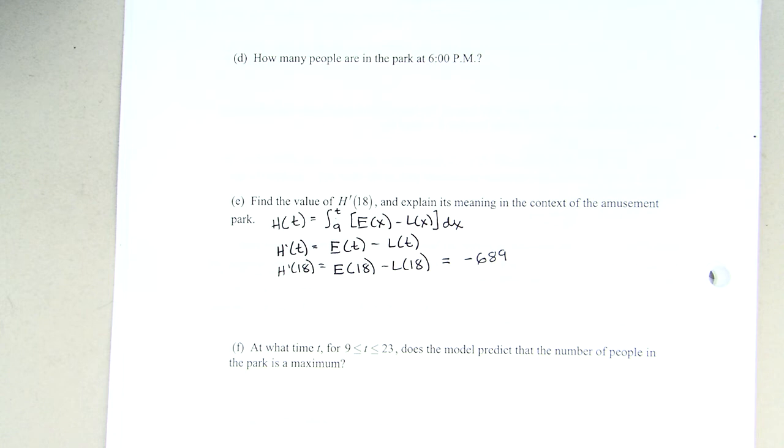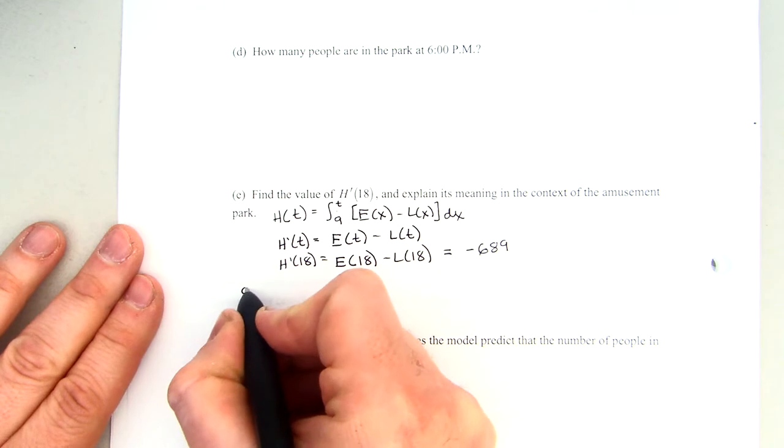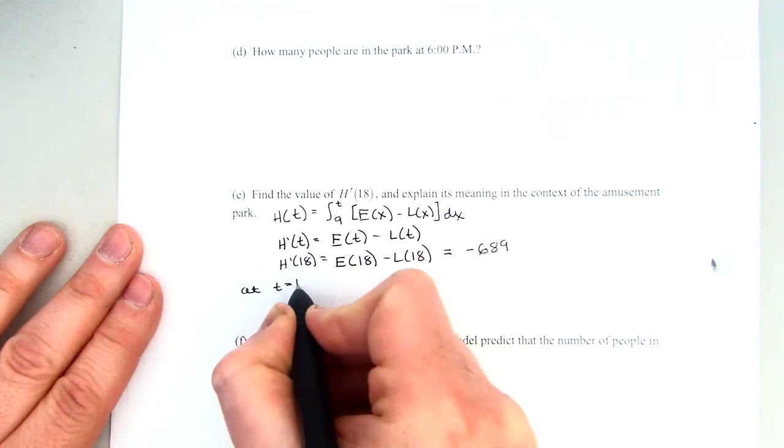at... You are close. I don't want to say the rate, and first of all, it would be the rate of change of people in the park, but I don't want to say that rate itself is decreasing. What does H represent? Amount of people in the park. So the derivative of that would be the rate of change of the number of people in the park. That is one way I can say this. I can say this at t equals 18.